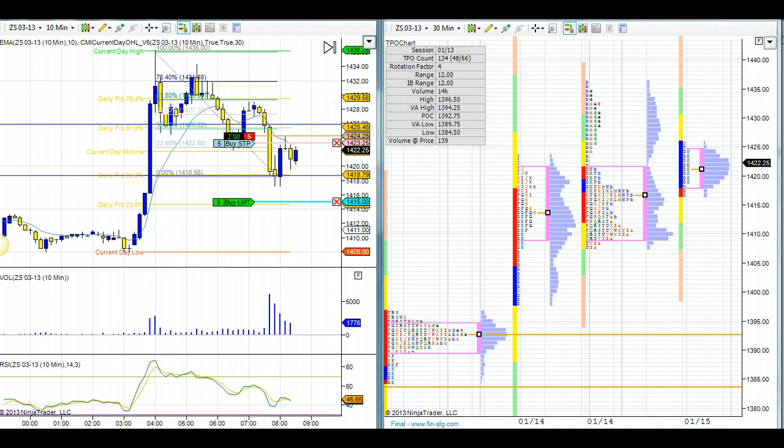Not a huge trade, but again, trying not to overstay a market that is already, they trapped all the late longs there in that pre-market action, and now they're probably going to come back and trap anybody that's trying to get short in here. We haven't really made any directional moves one way or another, so we're in this middle muddling range like the rest of the market.